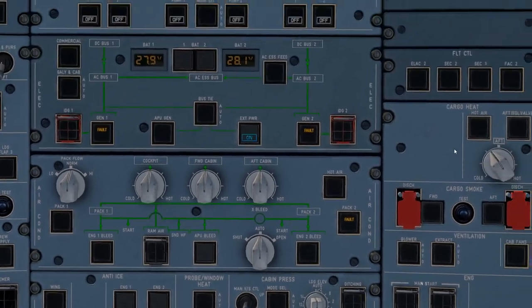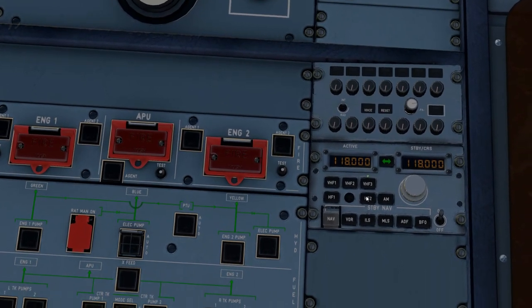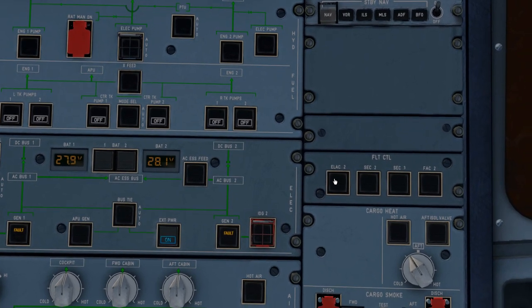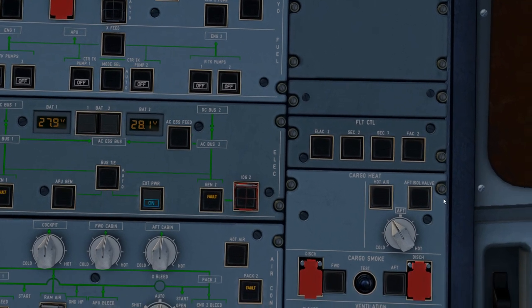So we're going to go back up here to the right. Radio control panel on. Sure, this radio, it's on. It is on. Flight control again on the right side. ELAC, SEC, in fact, on.